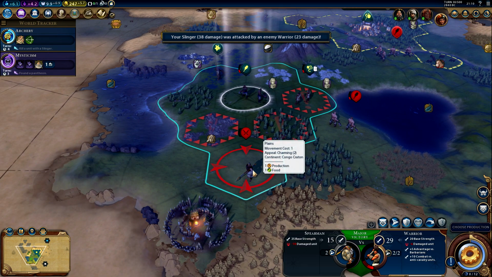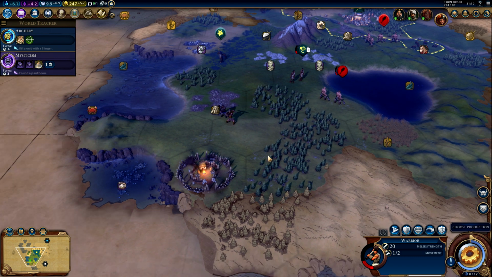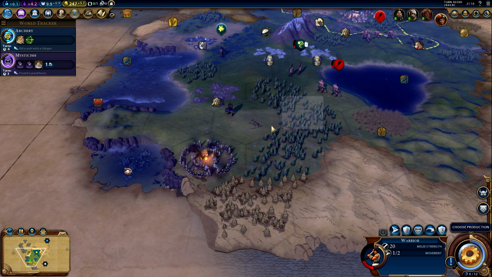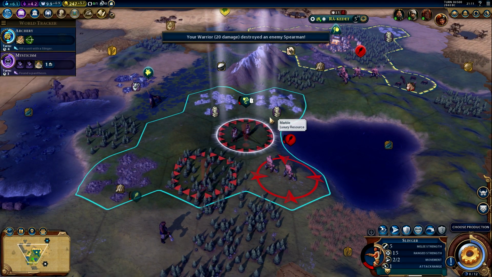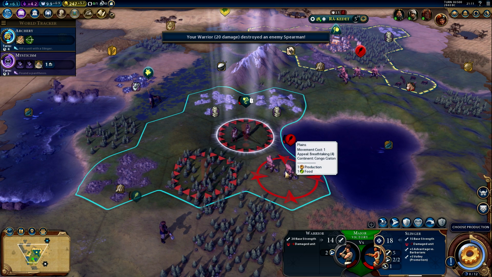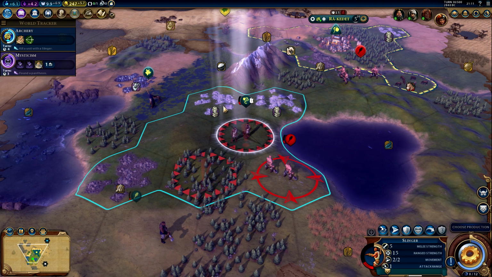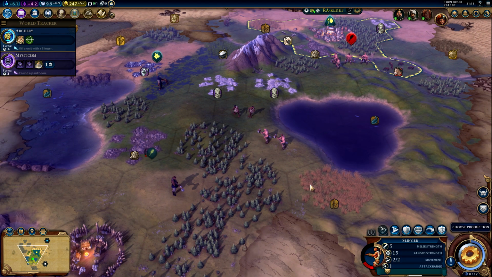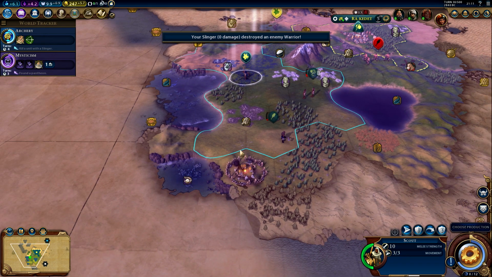I think we can finish off. Yeah, let's go finish off this spearman. And then we can always promote later, once we take the camp. Now, as far as our slinger is concerned, I think we want to back up. I don't think we can kill him. It would be really, really close. If we go back here and fortify up, no guts, no glory. Nice, we finished him off. Good shot there, Slinger. That is what I'm talking about.